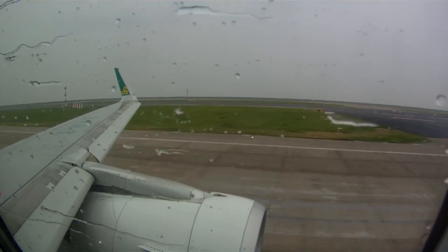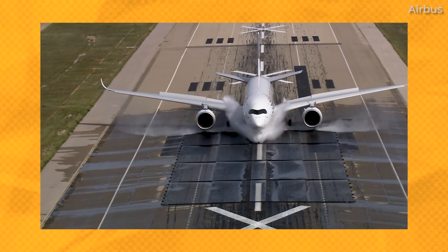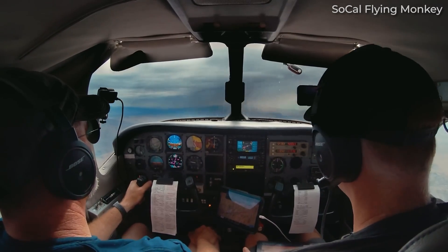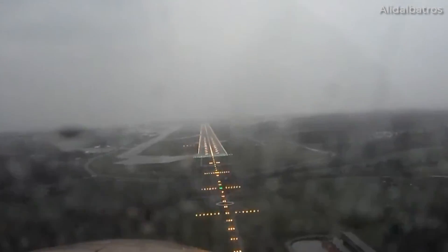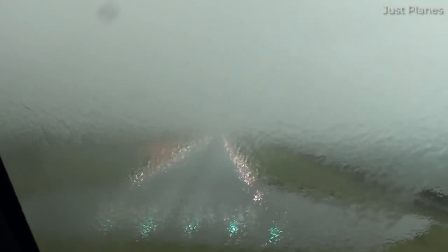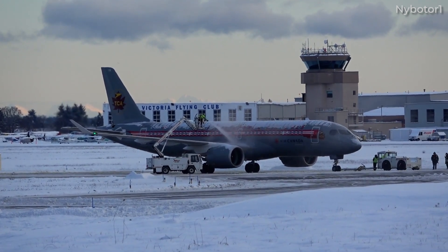Taking off during thunderstorms and strong winds is generally discouraged due to safety risks, although it isn't prohibited. Aircraft also have to receive specific certification for flying through heavy rain and specific equipment that prevents water from entering important airplane components. Small planes will have the most significant difficulty when traveling through rain, especially heavy rain, because of low visibility and the need for necessary equipment. Small aircraft also need help landing on wet runways and flying with fast winds, yet some private jets are fully equipped and can make the flight. Large airplanes typically don't have any trouble flying in the rain, as they are equipped with advanced technology and use data from ATC to take off and land under poor weather conditions.